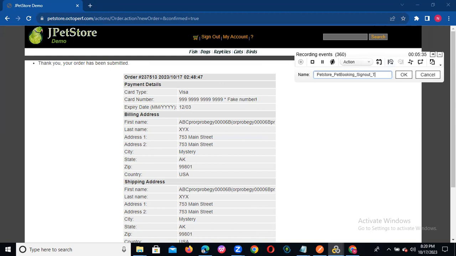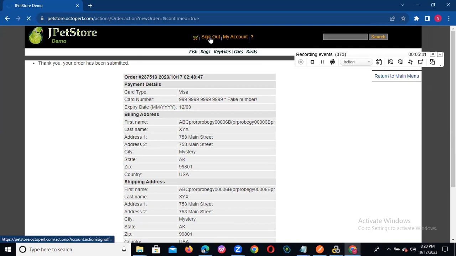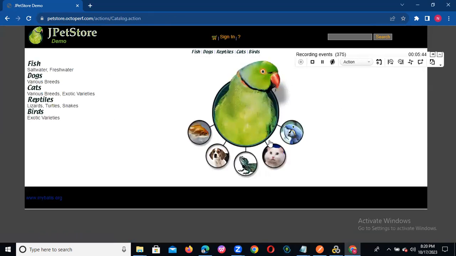Sign out transaction. So this, and sign out. Now your recording is completed. Stop the recording, and before stopping this, you need to end this transaction and stop it.